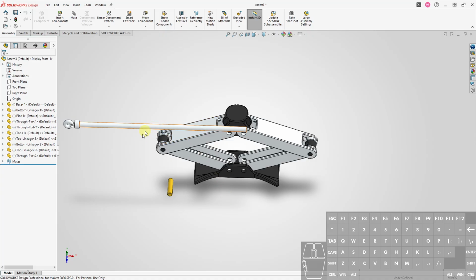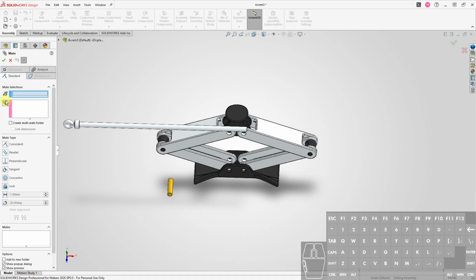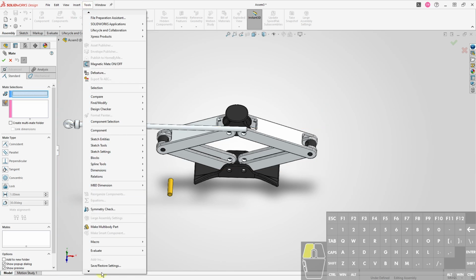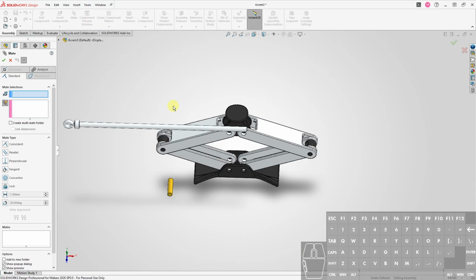Now, we want to put this rod through both of those black pieces. So let's go into mate mode. I've got mine set to a mouse gesture, but you can also click on this icon up here. I right click and drag to the left and it goes into mate mode because I've got it set up that way. Then you can go into the interface here and go to multiple mate mode. Oh, if you wanted to set up the mouse gestures, by the way, it's Tools, then Customize, and then Mouse Gestures. Very cool if you haven't already set those up.